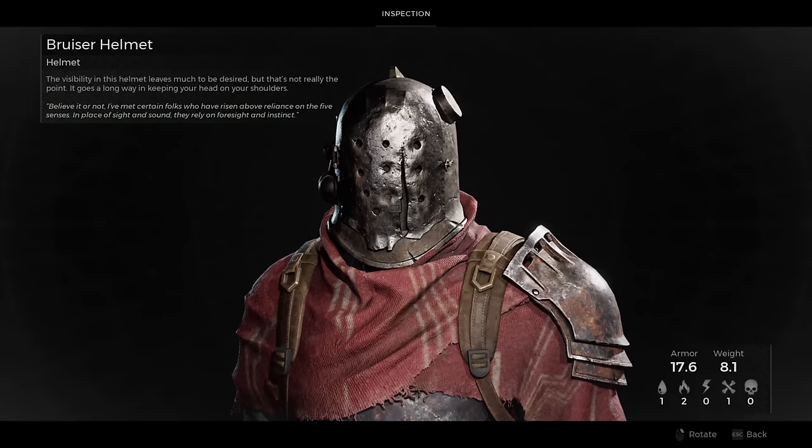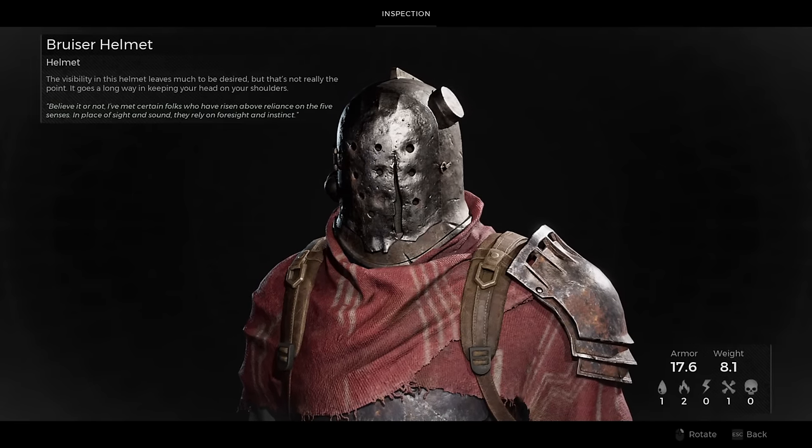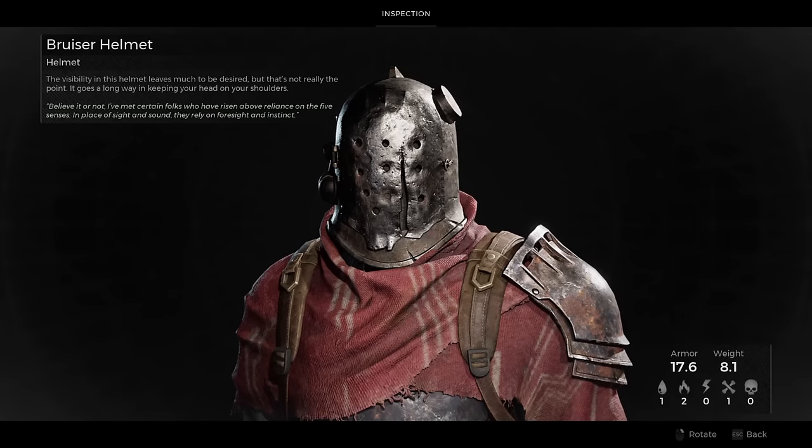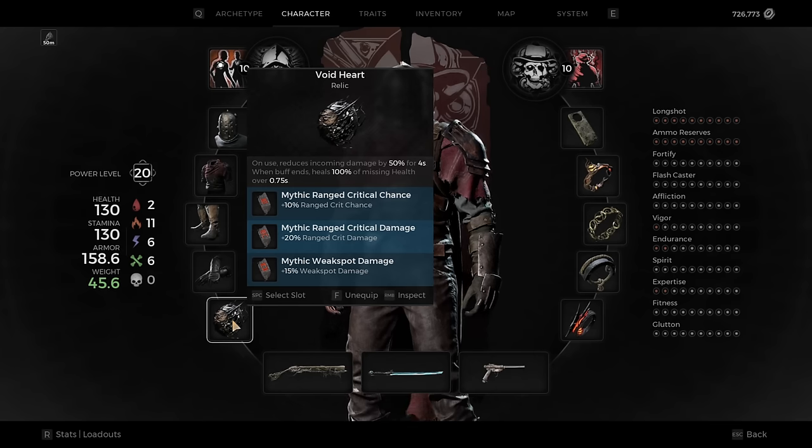For armor, we have Bruiser Helmet and Gloves with the High Noon Chest and Boots. I honestly love this fashion and really can't get over how epic it actually looks. For the relic, we're running the Void Heart. This is just a fun option since it offers a little defense at times and really solid healing.